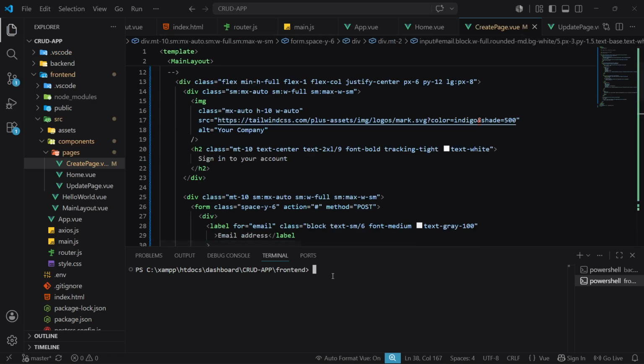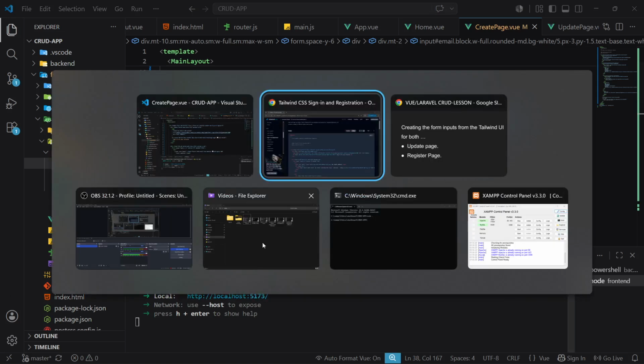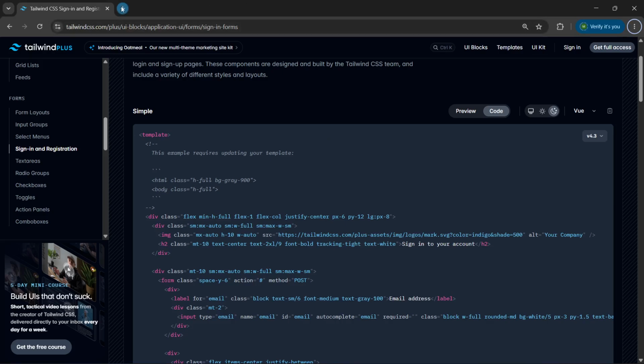And we can run the application by running npm run dev, and then I can pick the URL link and open it in another tab.